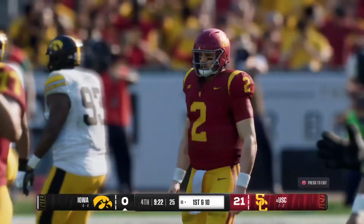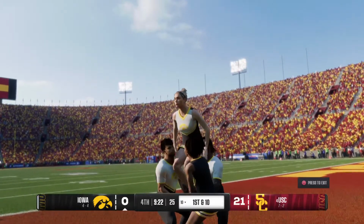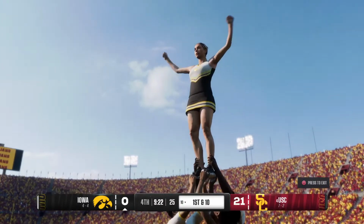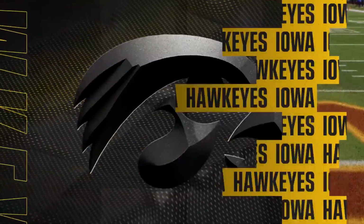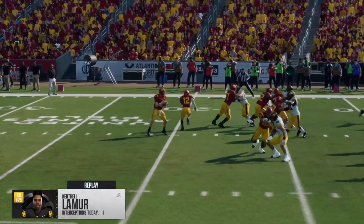The most frustrating thing I see in football is when teams give up and they quit and they wave the white flag. It drives me nuts. You're on the field. Your job is to stop them. It doesn't matter what the scoreboard is. It doesn't matter how much time is left. Keep fighting. Keep grinding. You never know what can happen. Maybe you get hot. Maybe you make an all-time comeback.